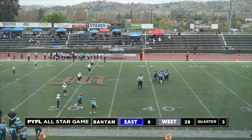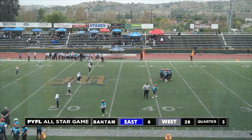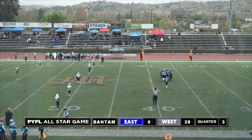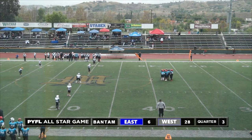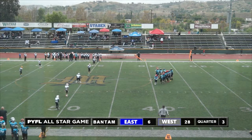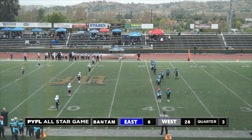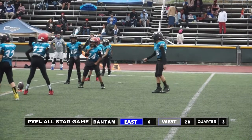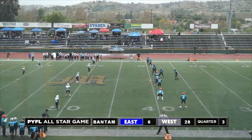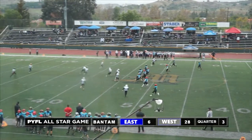Getting set for the second half. The West with a 28-6 lead. And the good news for the Western Stars, they are going to receive the football. I'm Randy Rosenblum with Toy Cook. What an exhibition we saw from the West in the first half. Excellent job. They used their speed to get ahead of the East. We saw it on the outside. We saw it up the middle. We saw it on defense. But the East did a good job of coming back and making it a game.